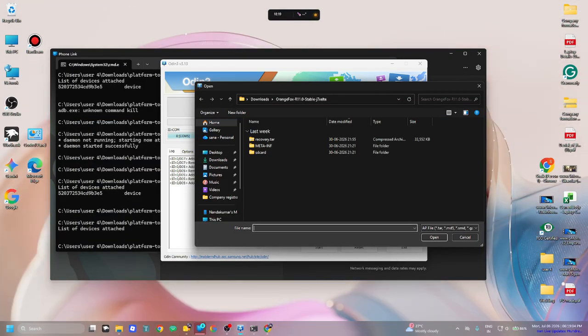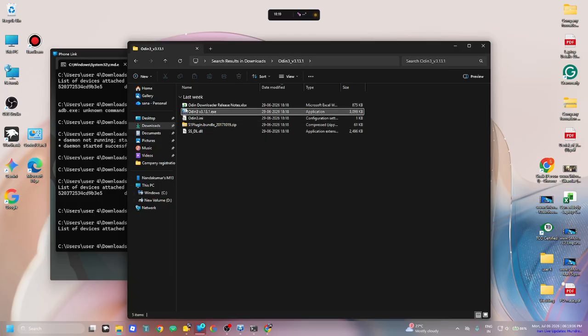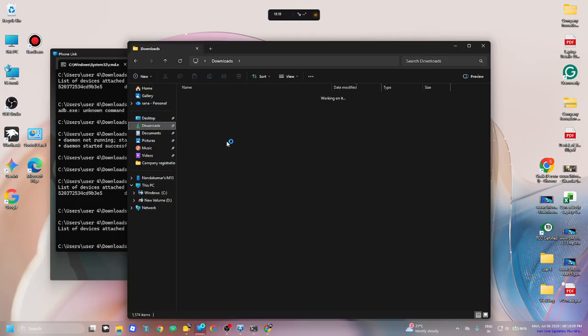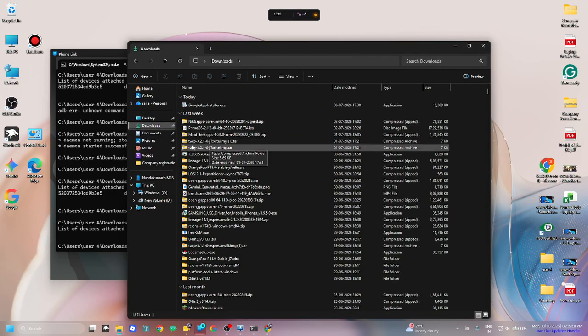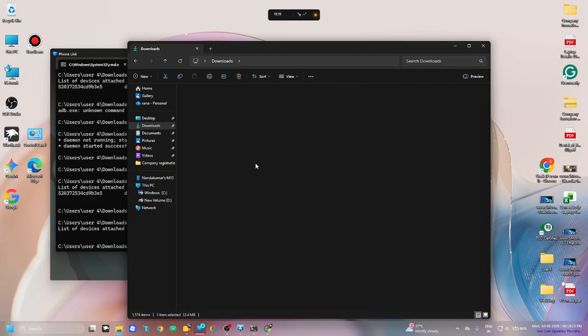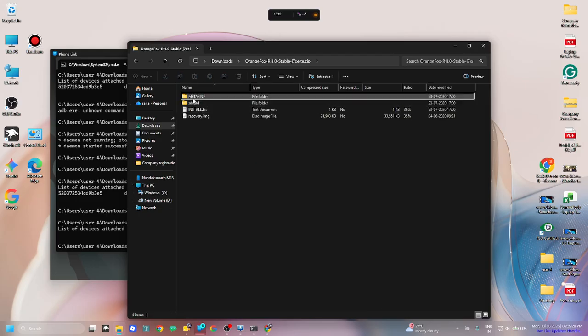And after downloading it, then you got the Odin software downloaded, right? That one. You got to download it. Actually, you don't need to extract it.